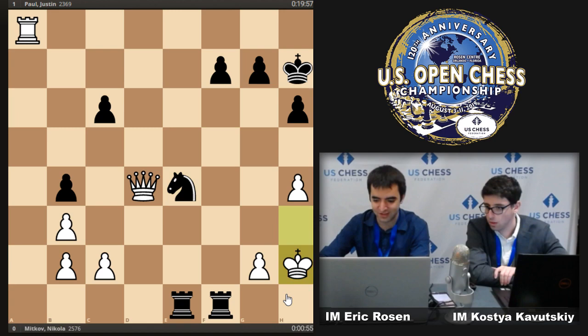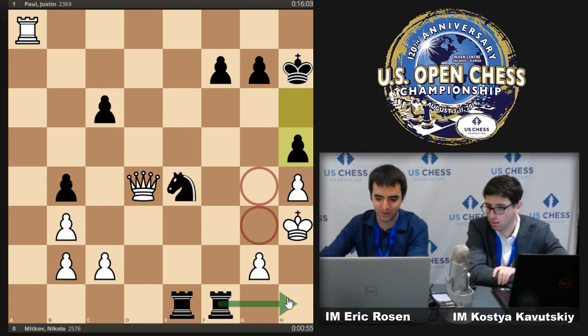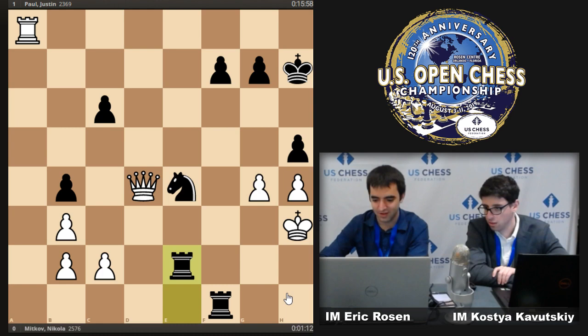Yeah, just take away the square. This never works for the king, trying to get out. Yeah, because black just controls these squares. Rook h1 still a threat. Play g4, just a desperate last ditch effort. But now rook e2, just so restrictive. It's so nice, threatening rook f3 mate.